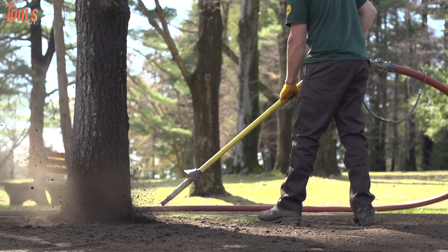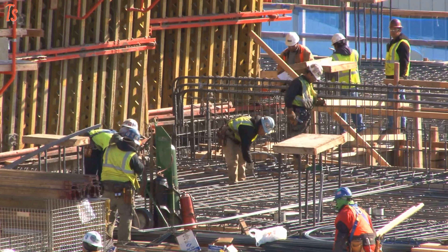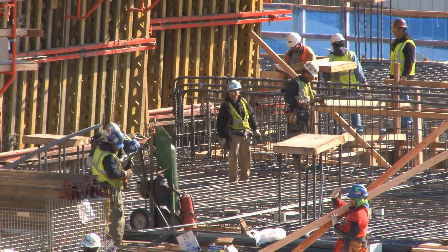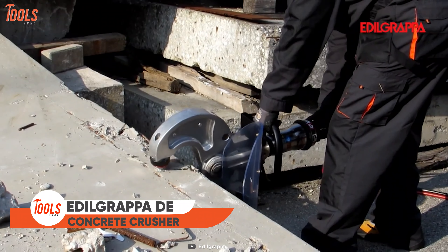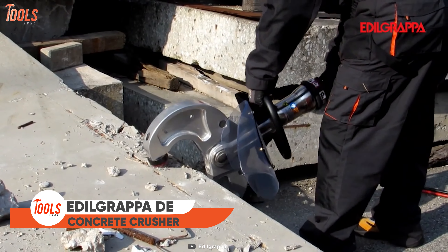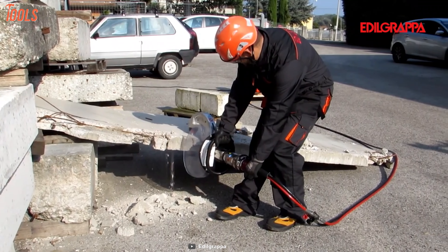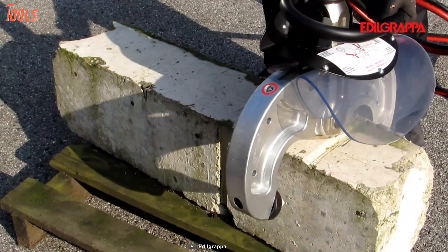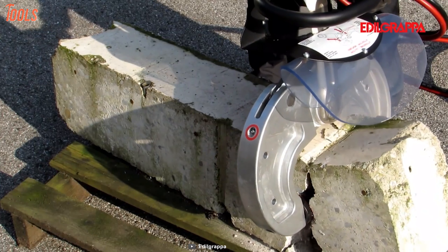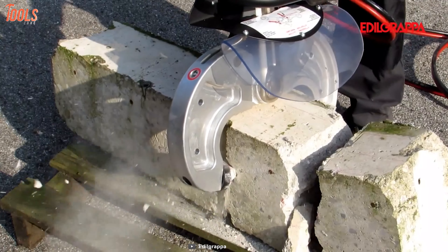Finding yourself in tough construction situations, you need a powerful tool with you. Sovere is a robust concrete crusher that you might need to break thick concretes around the job site. It crushes concrete effortlessly, with a large opening and crushing thickness to handle all regular crushings. The weight and design combination of this tool makes operating it much more comfortable for prolonged use.